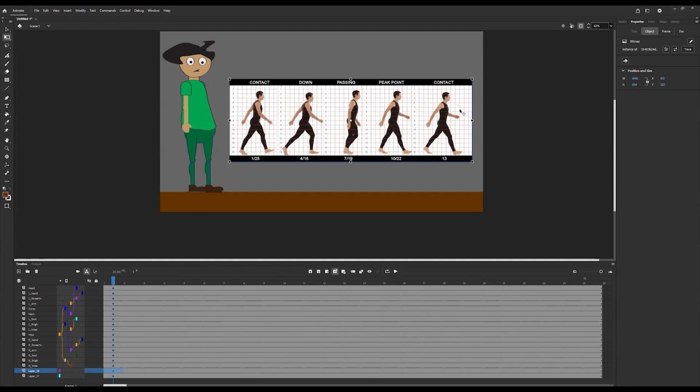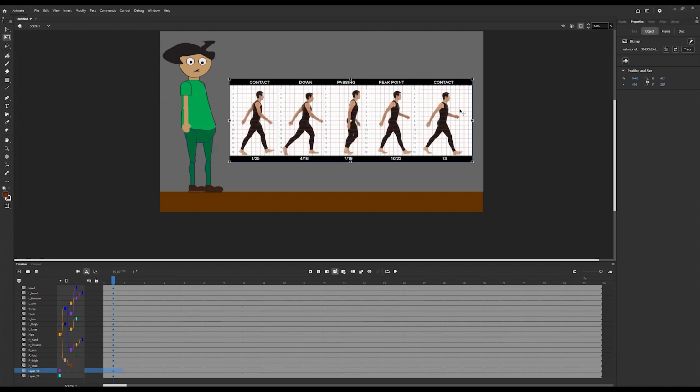And you need to keep in mind when you want to create a cycle of something, for example, a walking cycle or a running cycle, you need to make the first frame exactly the same as the last frame of your cycle. Why? Because when you want to repeat this cycle, if you don't want to have any weird artifact or any mistakes in your animation, you must create the first and last frame of your cycle as the same.